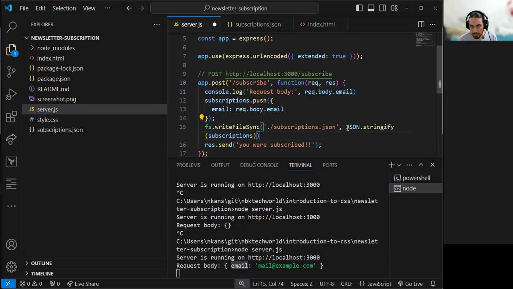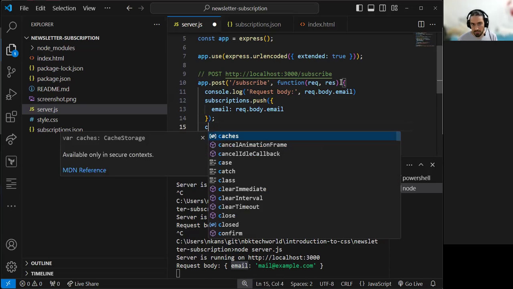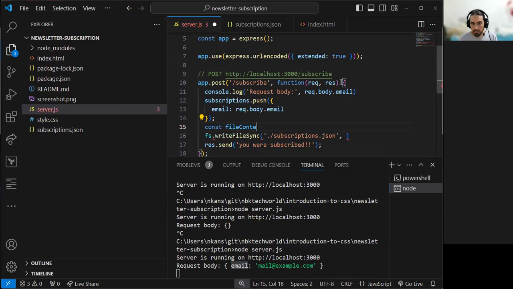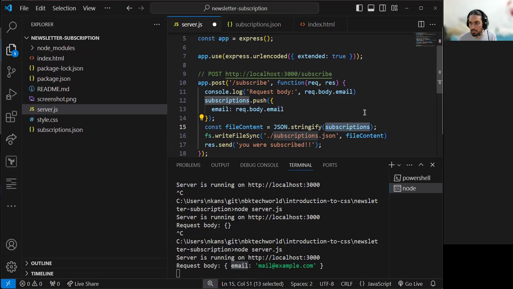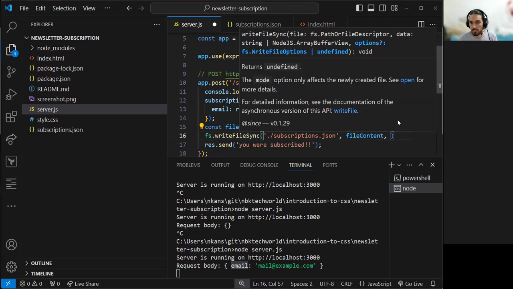Maybe this is hard for you to see. We can always cut this here and put it outside. Let me put a variable, const fileContent, like that. That way it's easier for you to see. So basically I call the JSON module's stringify function. This will take the array and convert it to text in the JSON format. So it's basically plain text, right? A sequence of characters. And that gets stored in the variable fileContent that I use for the second argument of writeFileSync. Now, the third argument that I usually always put is an object of options.